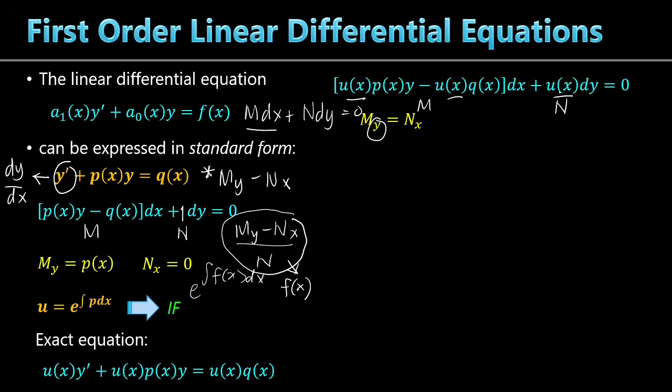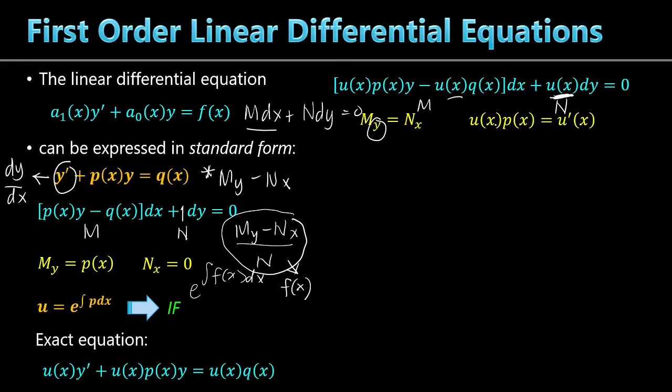Kung x lang siya, hindi na partial. Standard derivative na yon. So once again, dito yung mu ay yung u of x, p of x, na equal naman sa derivative dito. Hindi na partial. Again, bakit hindi partial? Because it is purely in terms of x. The derivative of u with respect to x is u prime of x.